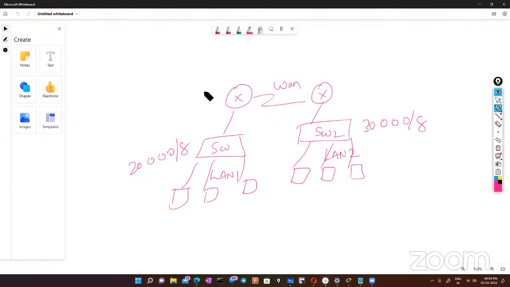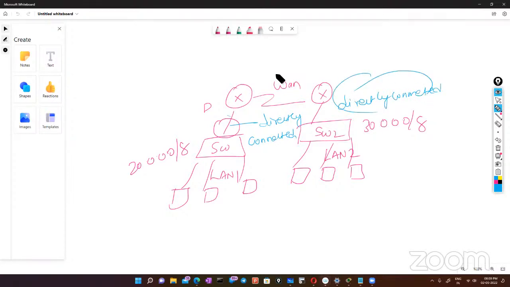So what is a static route first? Before that, let's go step by step. For the routers, for the directly connected devices, these are all the directly connected devices. You don't need to educate the router about the directly connected devices because they are directly connected and it is aware of them.